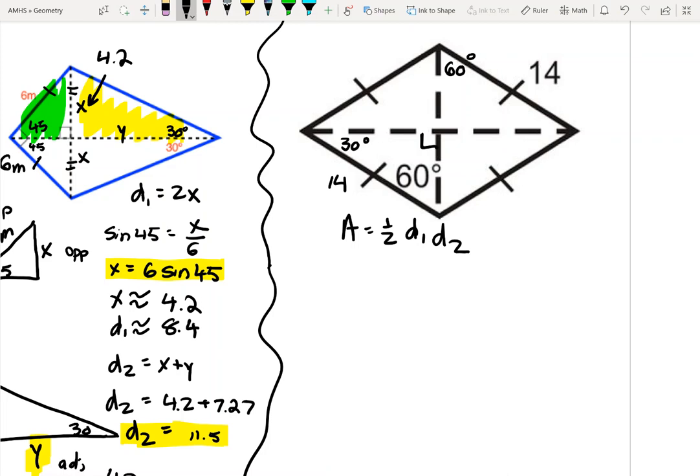All four sides are the same, so this is 14. And I need to know both of the diagonals. d1 is the one going up and down. The one going side to side will be d2. I'm going to redraw this one triangle that I'm going to shade. I'm going to call this x and this y. I know this is 14. This is 60. Here's our 90, so therefore that's 30. Once I have x, d1 is going to be 2 times that x. Once I know y, d2 is going to be 2 times y.